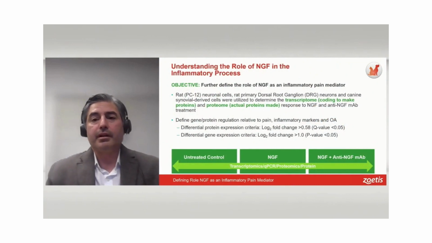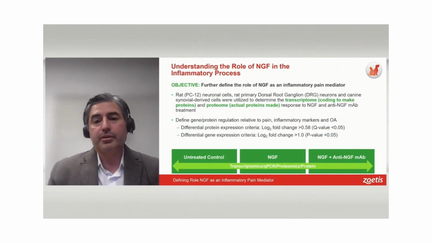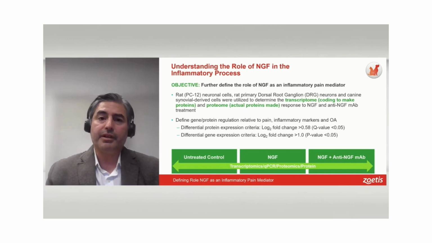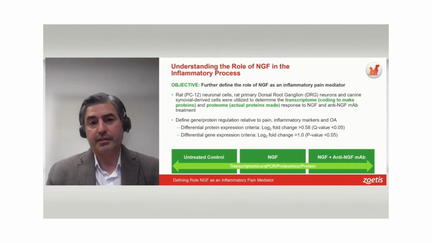So to set this up a little bit, this is going to be all in vitro data that I'll present today. And we're using various cell systems to interrogate the role of NGF in inflammation. Very simply, 3 cell types that I've listed here as an example, and there are more, but just for the simplicity of the data that I'll present today, we use various neuronal cells. One is called a rat PC12 neuronal cell. And this is a cell line that's been involved in NGF research for decades. So in terms of understanding NGF signaling, it's a workhorse of NGF literature.